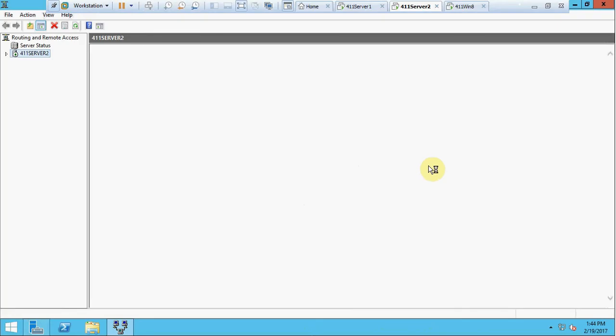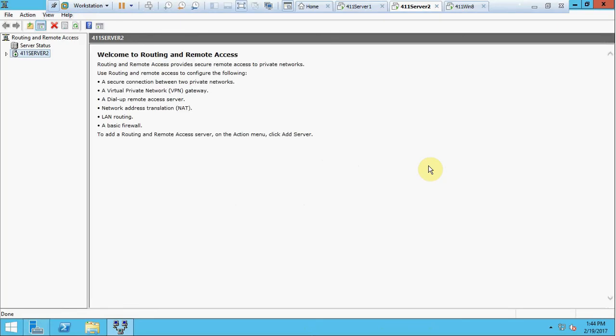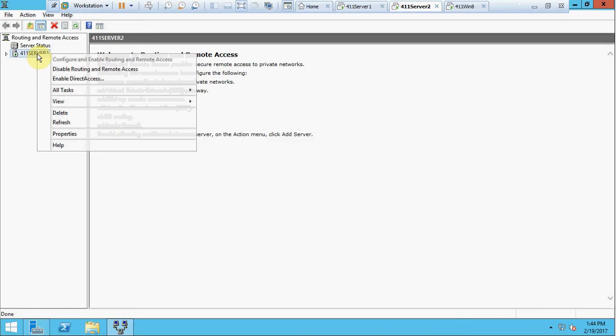Give that just a minute. So now what I'm doing is I am going to be setting up my properties on server 2 to allow remote routing and remote access. So to do that, I'm going to right click on my server 2 over in the left hand side here and go to properties.